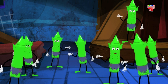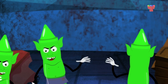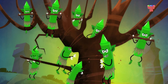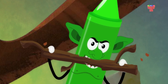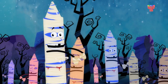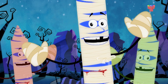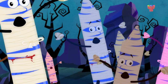Eight goblins planning mischief. They saw a rat and turned and ran back to their chief. Nine big trolls chewing on some trees. They weren't careful and got stung by the bees. Ten scary mummies looking very mean. Smiled suddenly and said, "Happy Halloween!"